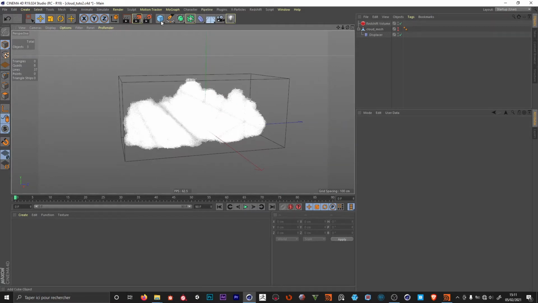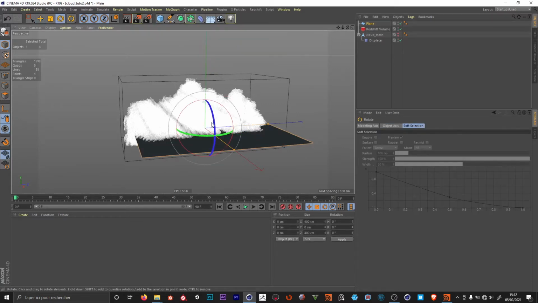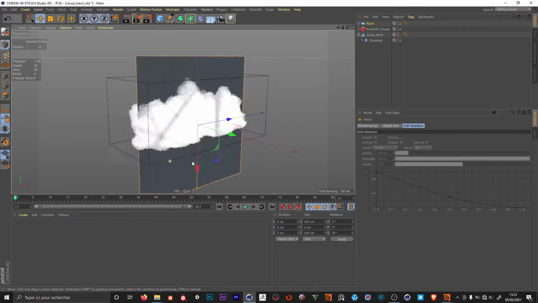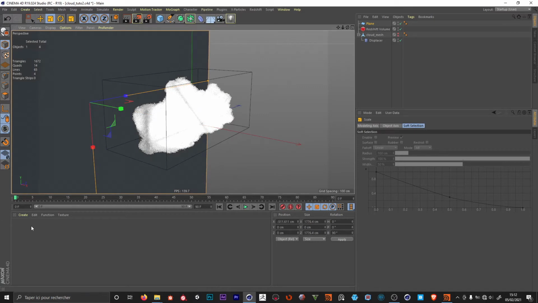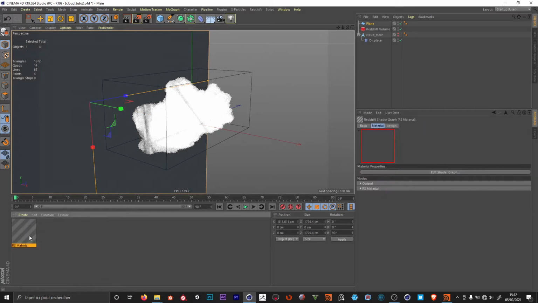What we're gonna do now is I'm just gonna add a plane. This will be our background. I'm just rotating it. I'm gonna make a new redshift material, like so.